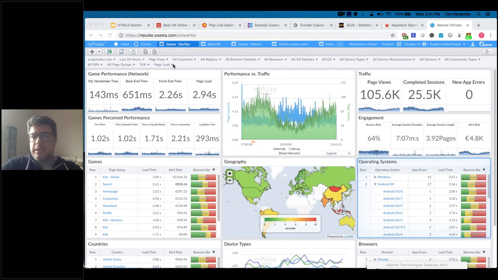So the key thing is mPulse is a fully cloud-based platform. We collect all the data, so you don't have to worry about the scalability of that. Some of our customers say we do need the raw beacons, the raw data. There we can, for example, automatically export it to an S3 bucket, and then from there you can do whatever you want with that data.